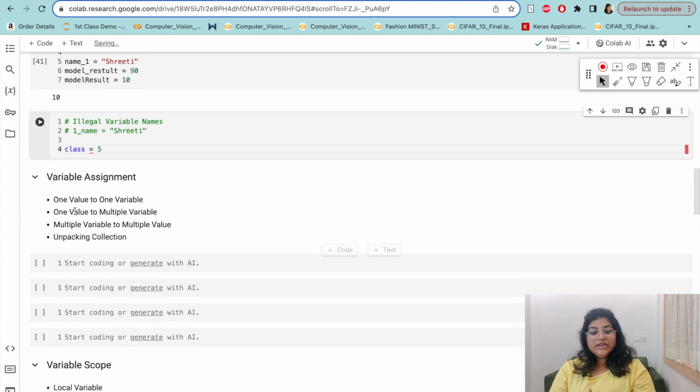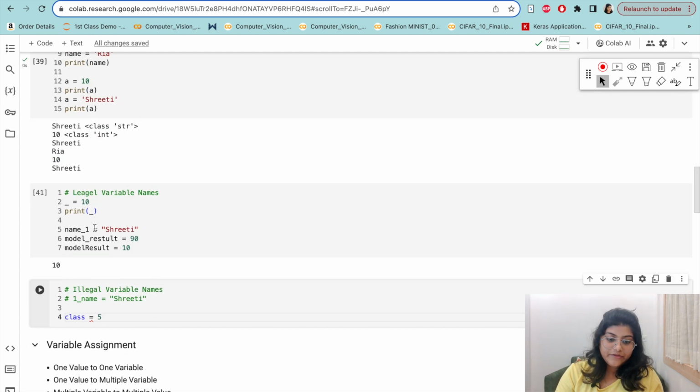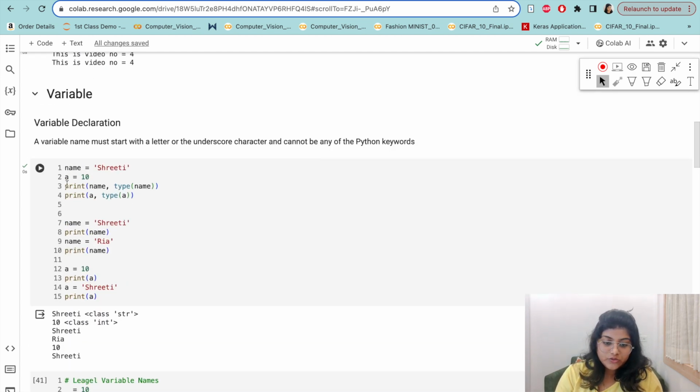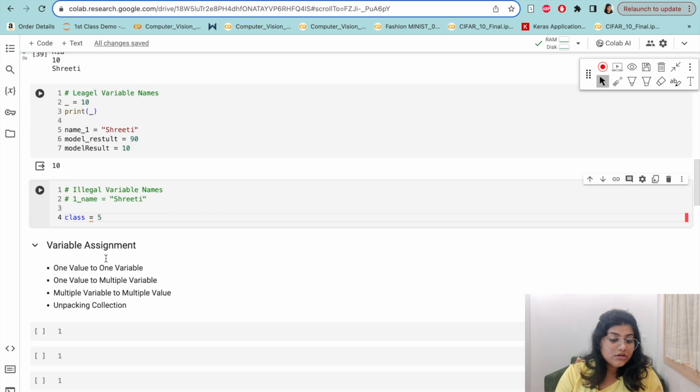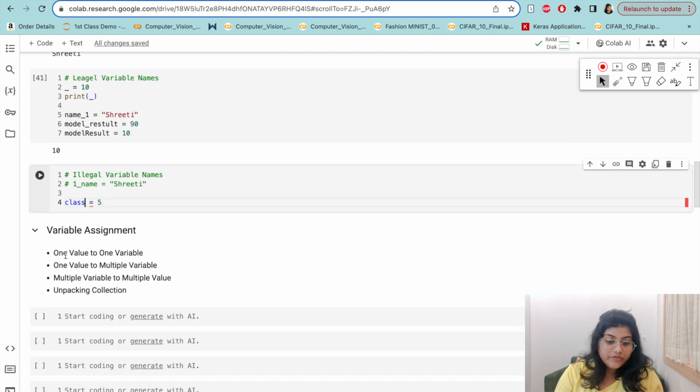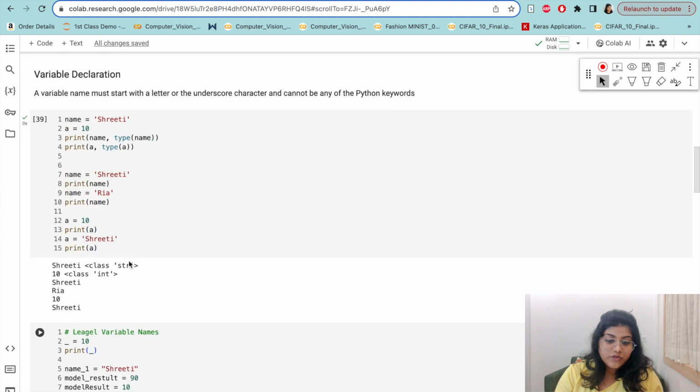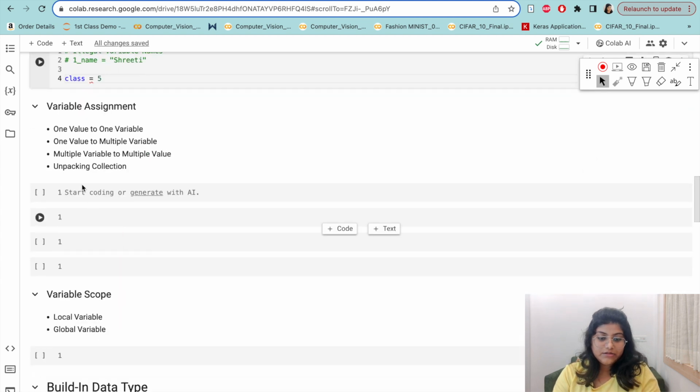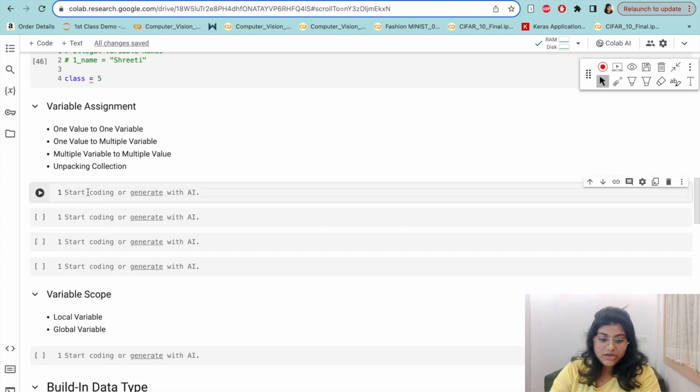Now variable assignment. I have already explained how we can do variable assignment. Now there are other ways too. One value to one variable. That means Shriti to name. What is the value? The value is Shriti.